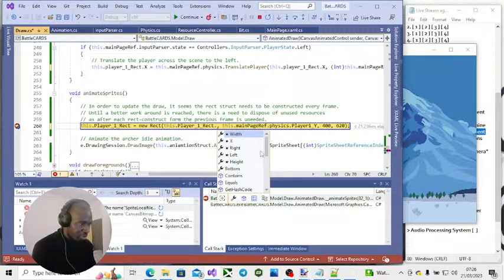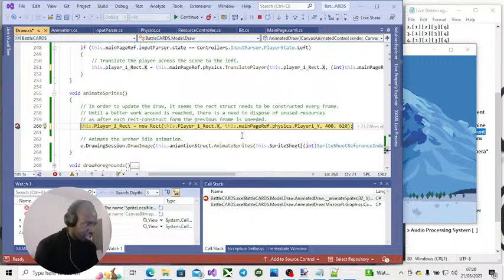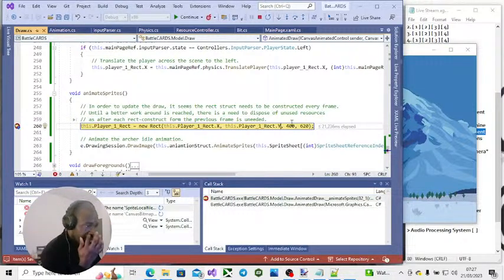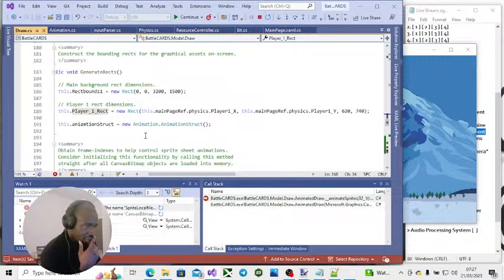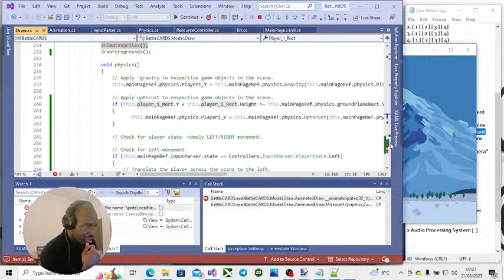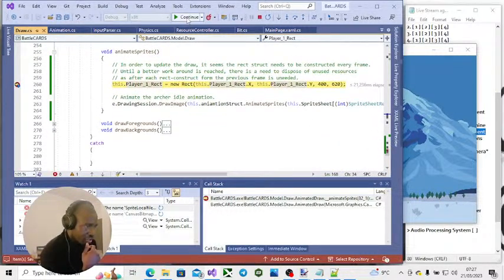Hopefully it's correct what I'm doing. Access the X property. And similarly, I'm going to access that here. Hopefully this is correct. Because what should happen by default as well when I construct this rect, its default value is 80, as you can see here. So there shouldn't be an issue upon initialization. So if that's all well and good, I'm going to continue and just evaluate what's going on.